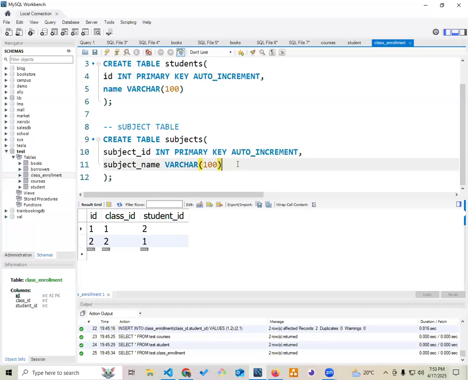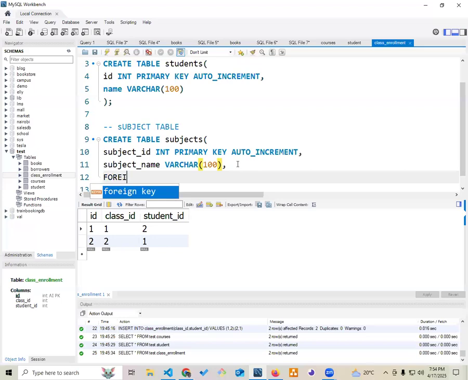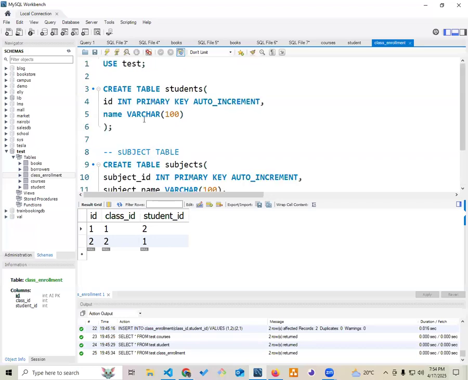Then we can create a relationship with a foreign key. I forgot to add another column, or if you decide to leave it the way it is, it's still okay. But I now want to make sure we have a relationship between them.